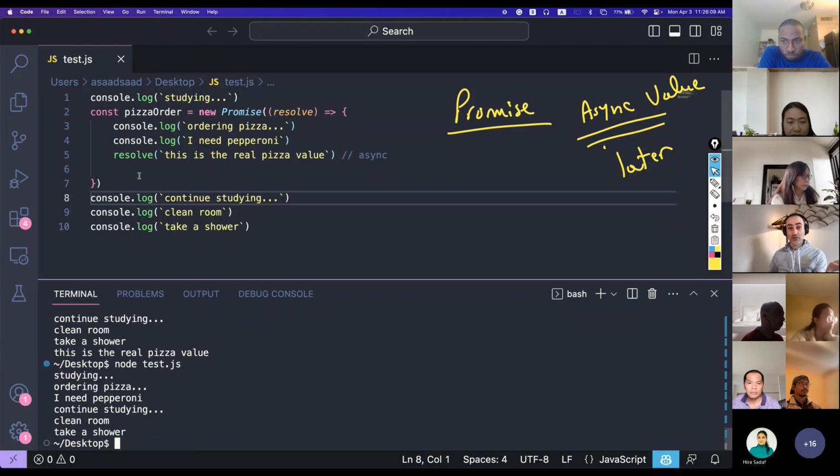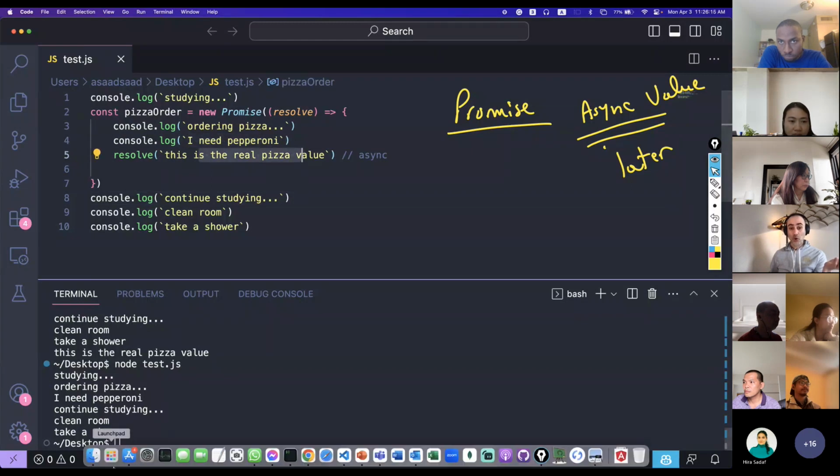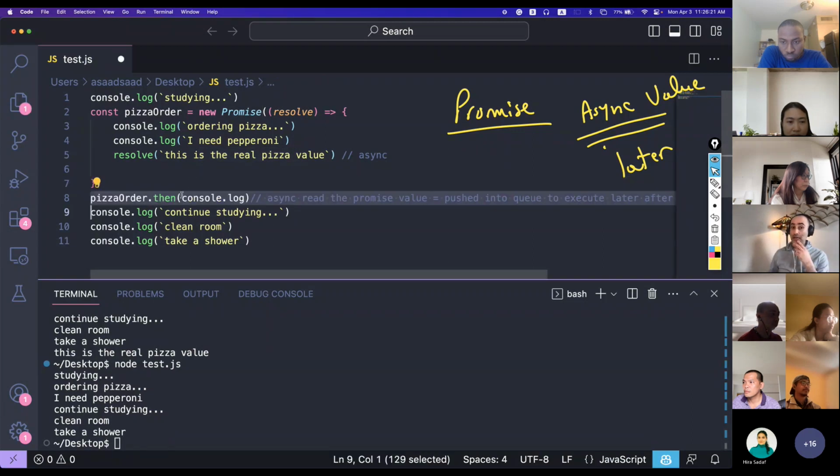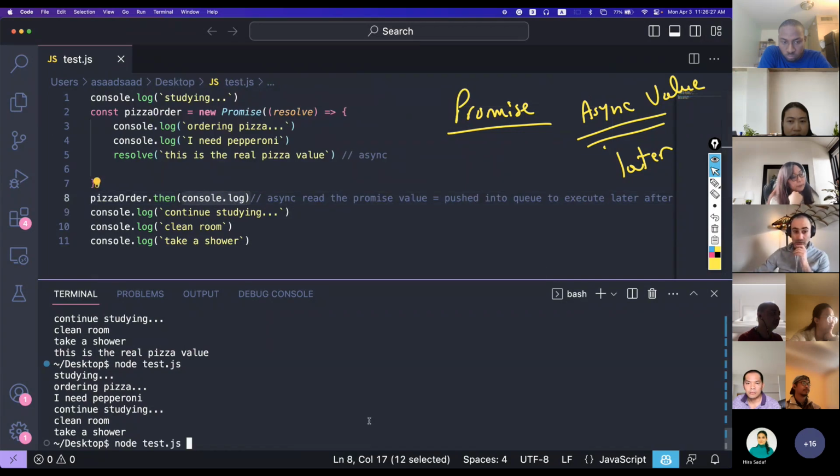Yes, this store is going to create the pizza and order and resolve, but there's no one eating pizza. So you need someone to accept the value and eat the pizza in order for the value to be consumed.